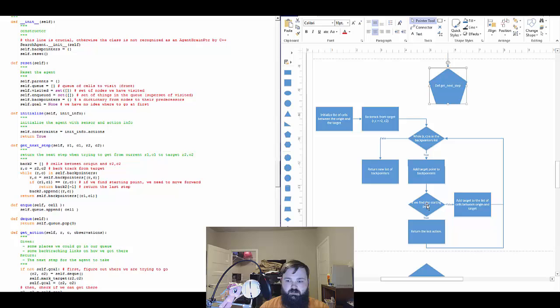And then it's going to do an if statement that says if we find the starting point, which means the point that we originated from, then we're going to return the last action because we don't want to repeat ourselves as much as possible. There's a couple instances where you're going to have to repeat yourself, like if you corner yourself. But we're going to try to avoid cornering ourselves, and we're going to avoid returning back to our original place. However, if it's not the starting point, then we add the target to the list of cells from the origin and the target, and then we've satisfied our while statement. Then we're going to add that to the list of back pointers and return it, because now the current point we're at is part of the back pointers, which means it's now part of the path that we've already taken.